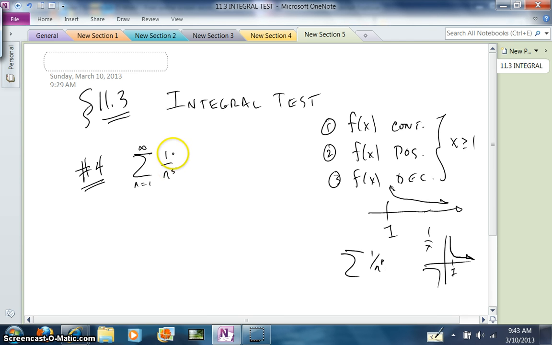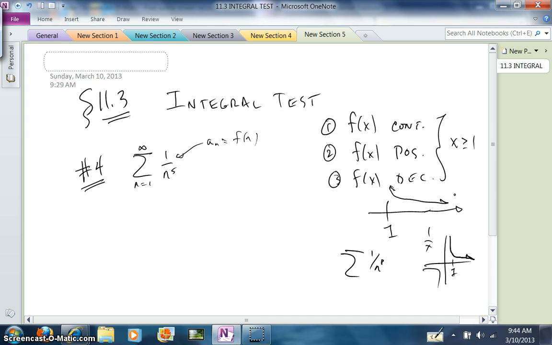So what we do is we think of the a_n here, this here is a_n, and we think of that as a function, f of n, and then we convert it into our more familiar situation, which is where we use x. X is a continuous variable, n is a discrete variable, so to be really technical you should switch over to the continuous case. The idea behind the integral test is that we're just going to take the integral of this as if it was a function, f of x, and it will automatically be an improper integral because of the infinity, because we're going from 1 to infinity.